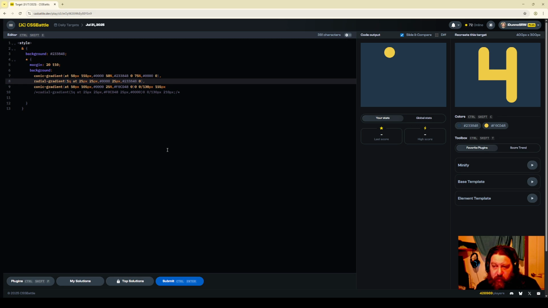Put a comma in. See, that will give us just that dot, but we don't actually want to do that. We want this to be at 25 pixels, 100%, which will put it down the bottom, cut off top of it in theory.